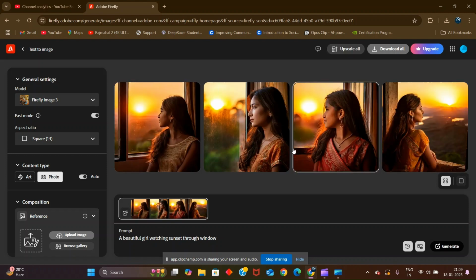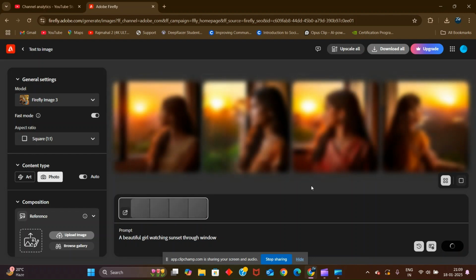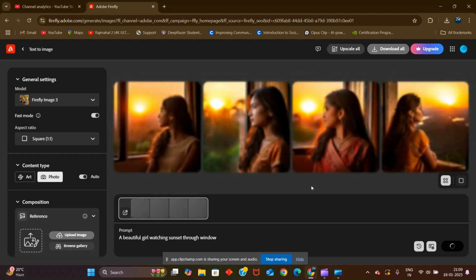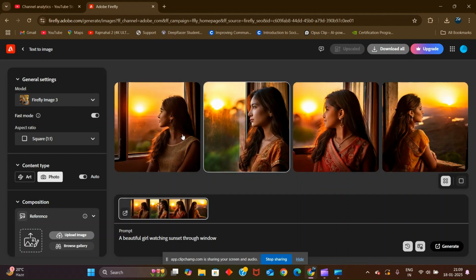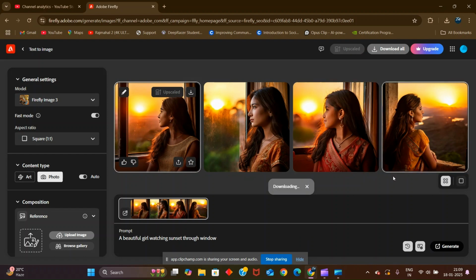These are really good images, I have to admit. Really good images. You can even upscale here. What more do you need? You have everything here and it is free. It is now upscaling the image. Look at the quality of this image. It is really nice. And let me show you, I can download it for free. I don't even have to pay anything.